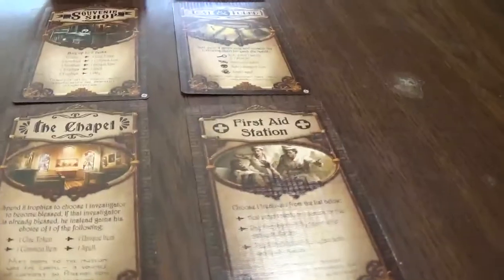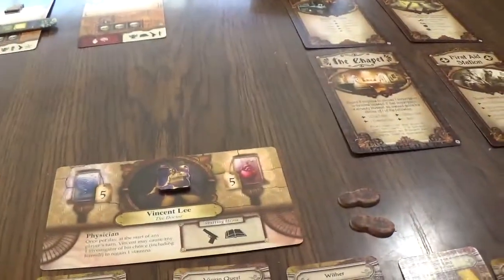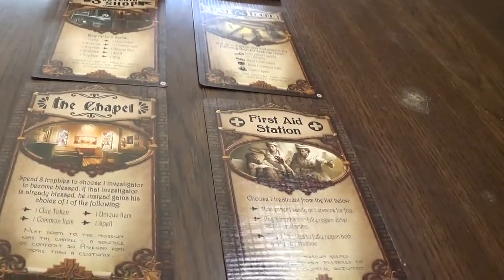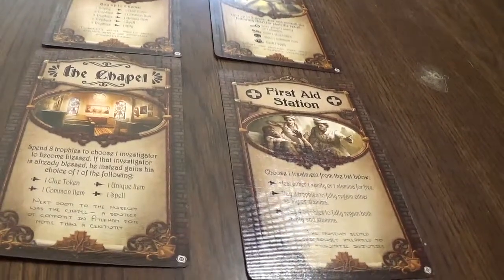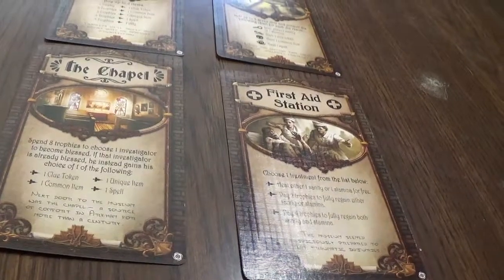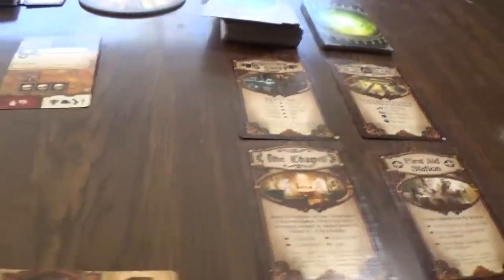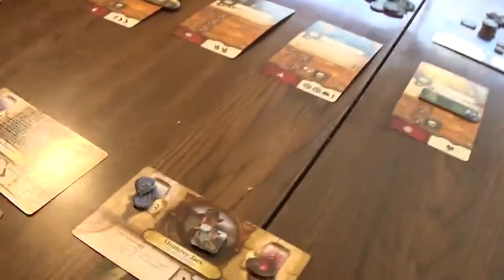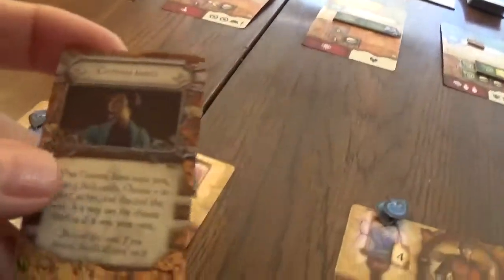Joe is going to trade in some trophies. He has 5 points worth of trophies. Well, he's going to go to the souvenir shop and cash that in. And he's going to get an ally. I'm going to get an ally here. And we get Corinna Jones.